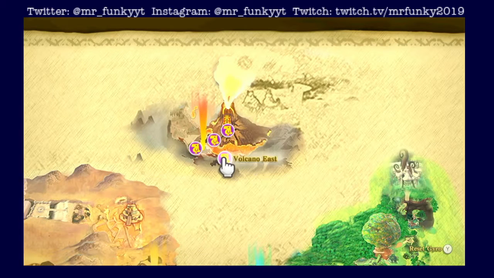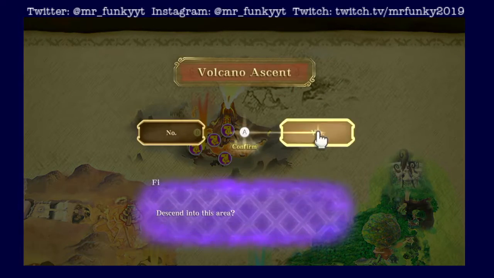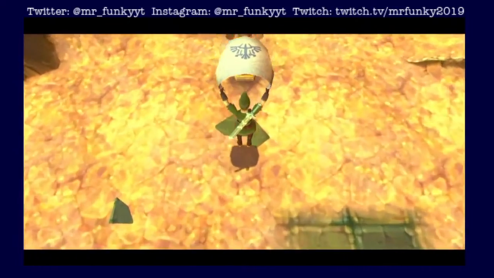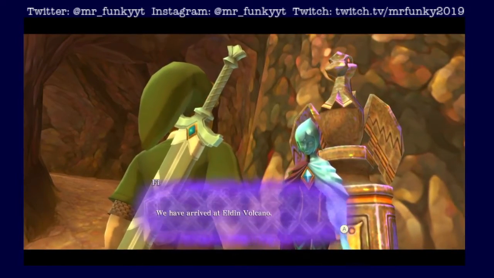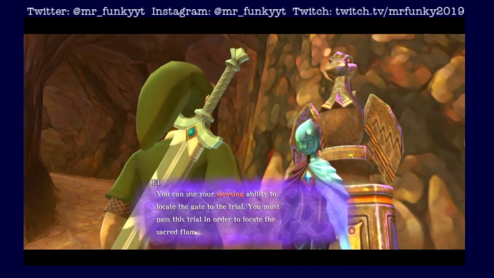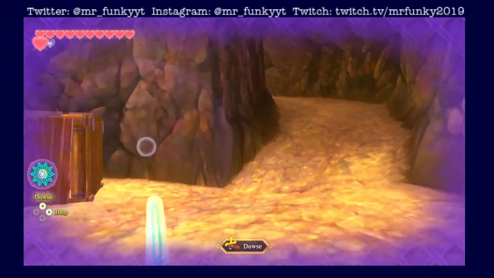Okay, I forget. I think we're supposed to go to the Volcano Ascent. I believe this is the one we're supposed to go to, because it's right in the middle, and yes. Yes, this is the right one. I don't know where it is, but I know that we're supposed to go to the Volcano Ascent. If I'm remembering back to the one in Faron, it's gonna be pretty dang close to here. Well, let's dowse.